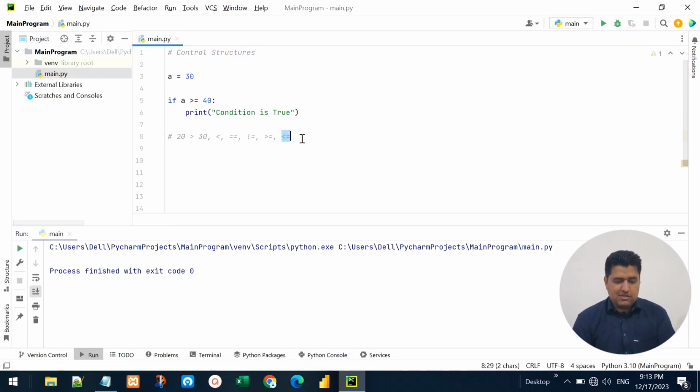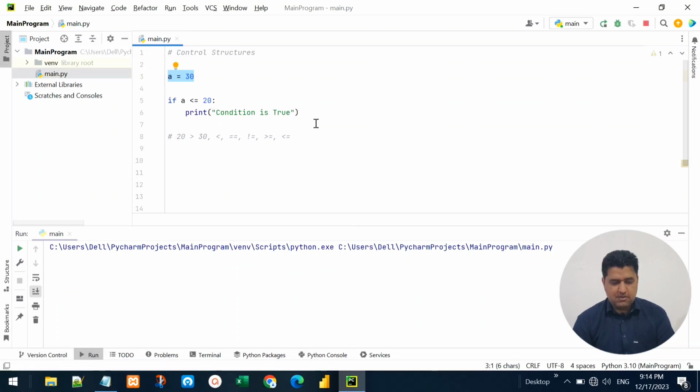And the next one is less than or equal to, which is the same but checks only for less than. For example, if I say less than or equal to 40, this will be true because 30 is less than 40. If I change it to 30, again this is true because this is equal to 30. But if I make it 20, this will be false because this time 30 is neither less than nor equal to 20.